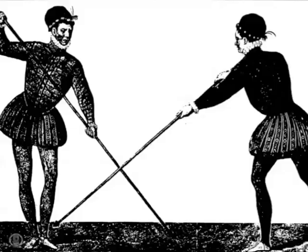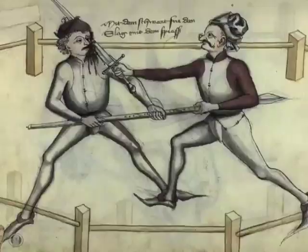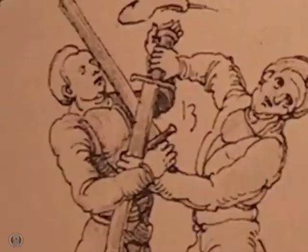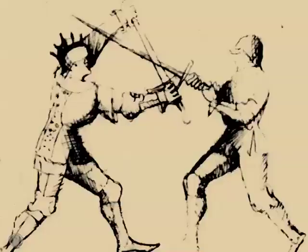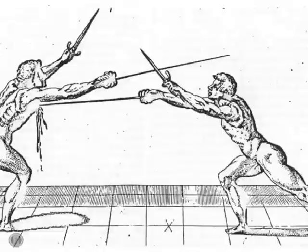Masters of arms and authors on combat teachings or dueling codes during the Renaissance made it clear that a fighting man was customarily free to use whatever worked in war and individual combat. The historical record of battlefield fighting, judicial combats, street fights, ambushes, sudden assaults, and private duels firmly establishes this.